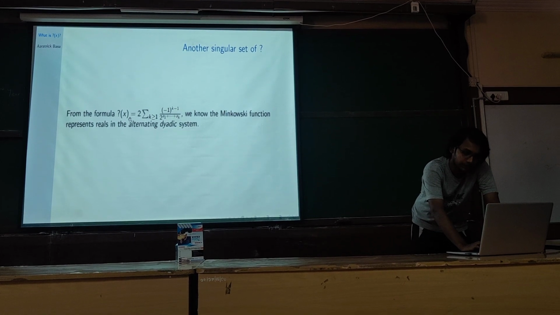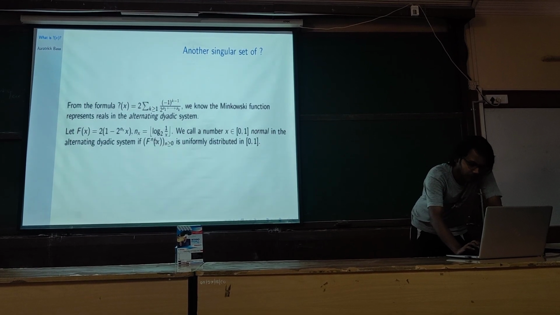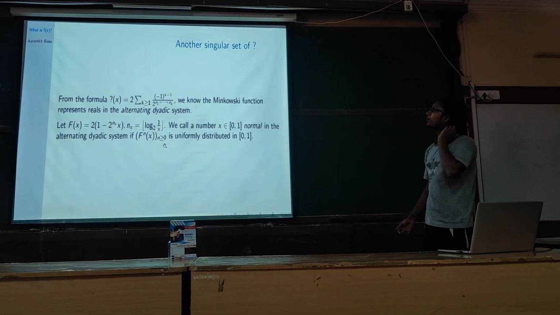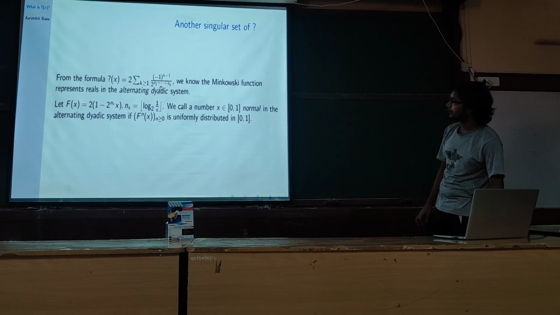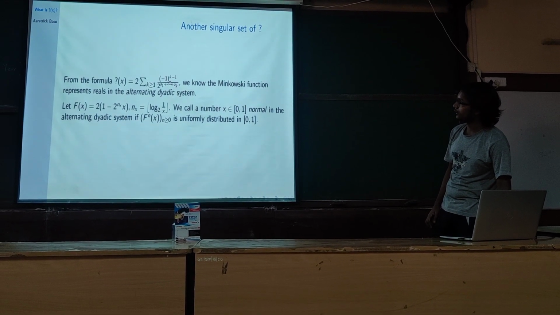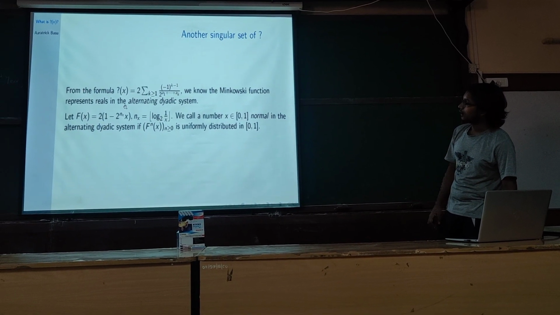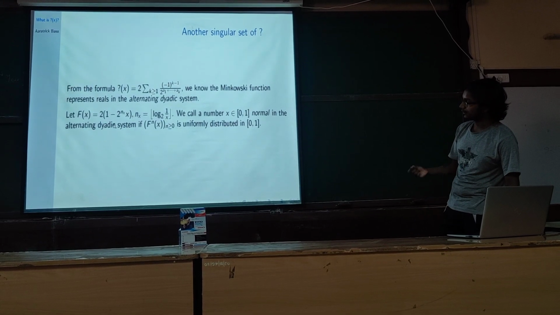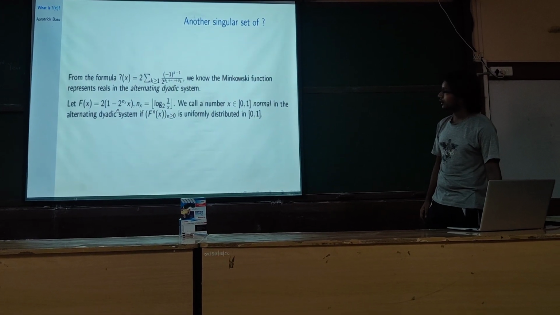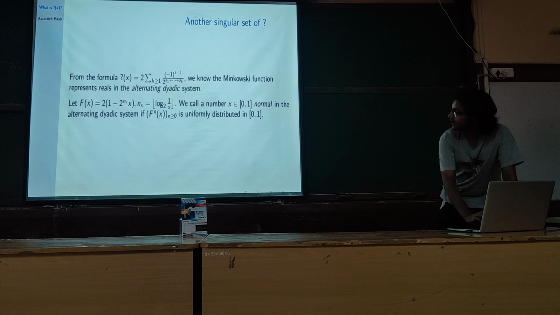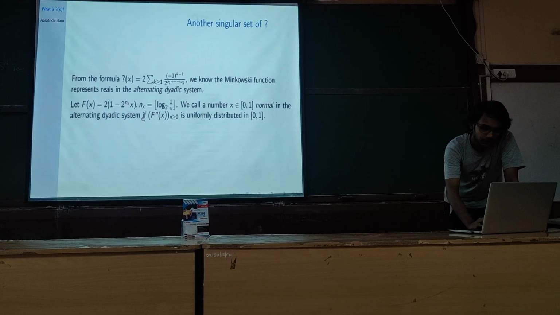As I mentioned, this is expanding irrationals, or any reals in [0, 1], in this alternating dyadic expansion. So if you try to compute for an arbitrary x, and you didn't know what question of x is, if you wanted to compute the digits, by digits I mean the indices where these coefficients are non-zero, these a_1 plus ... a_k, for example here, and explicitly what the coefficients are, this particular function turns up. This is called the residue function of the alternating dyadic base, and it's defined in this way: 2 into 1 minus 2 to the power n_x times x, where n_x is this thing, log base 2 of 1 over x, the integer part.